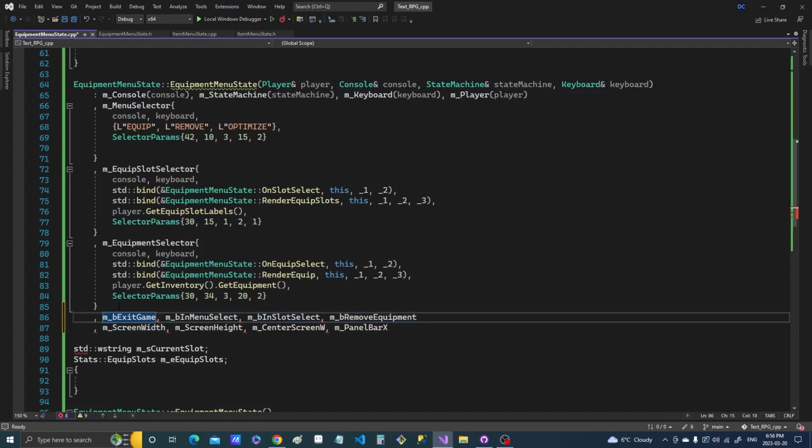Okay, so we got these in, and we'll just start exit game, false. In menu select, true, because we want to start in the menu select. In slot select, false. Remove equipment, false.